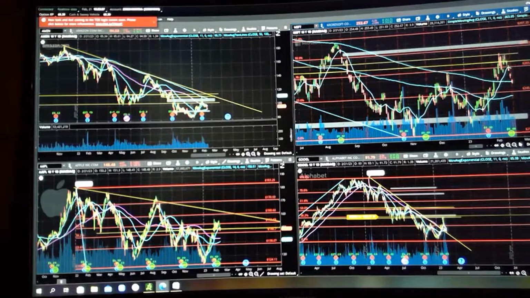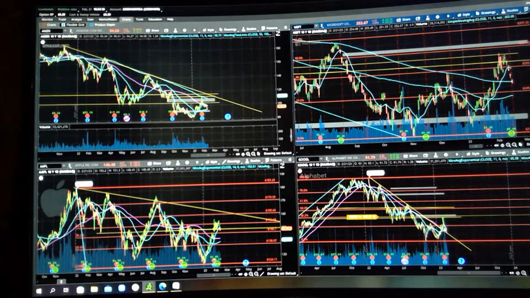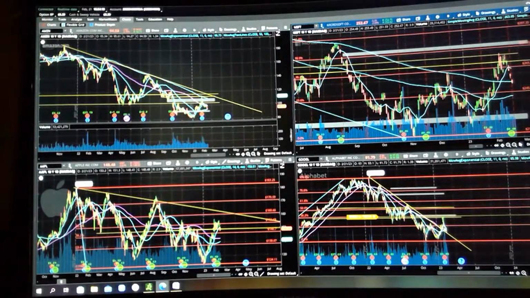Let's do it, man. This is not financial advice. We're gonna get straight to the charts. We're gonna be talking about how to read a chart, and pretty much, we're gonna cut out the indicators and get to the candlesticks, the meat of it, and figure out how we can identify market structure.